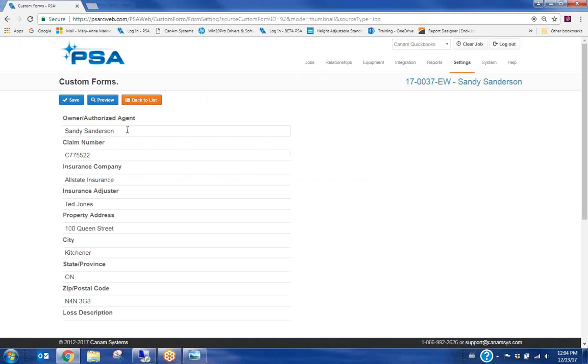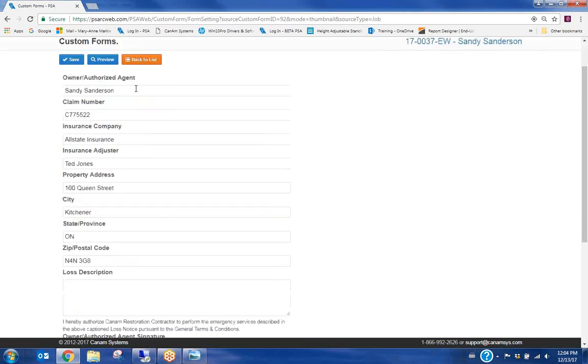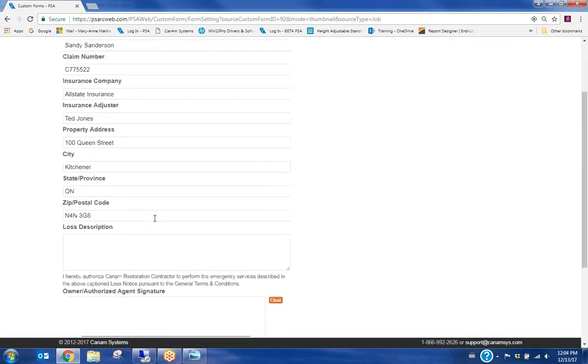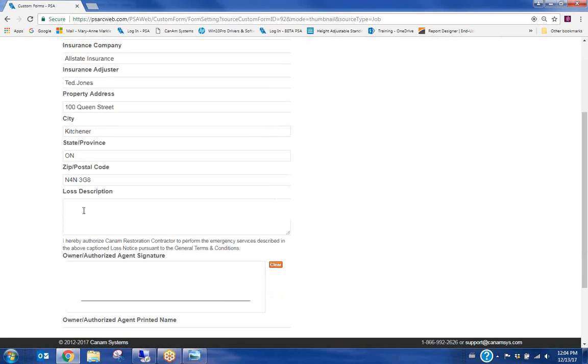So what appears here are different fields that have been designed for this particular form to pull in job information. So we can see here it's pulled in the owner's name, the claim number, insurance company, the work location. We have a spot here for loss description. So this information could be added in.